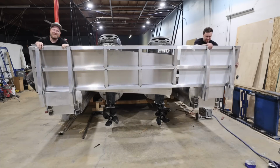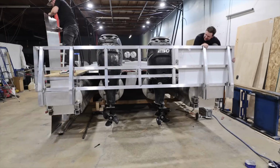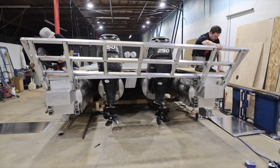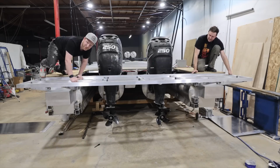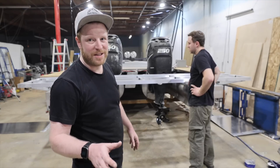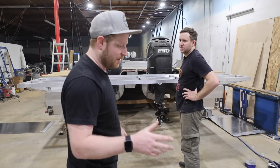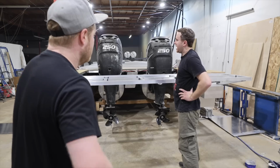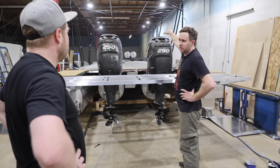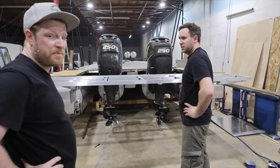Cool, we got the swim deck up. It's going great. So graceful. Okay, it's not that heavy, it's just radically awkward is the problem. Didn't help that we had the aluminum falling off because we tried to tilt it up. If we have people plan to be up here, we find a way for them to support some weight. We put straps on it.